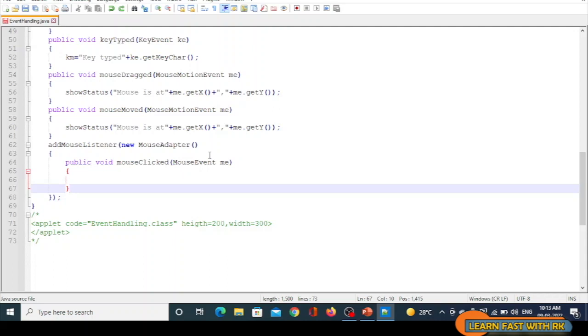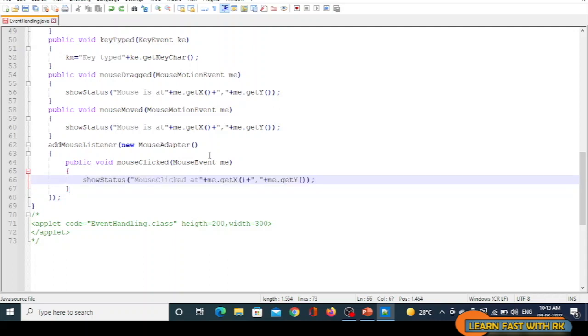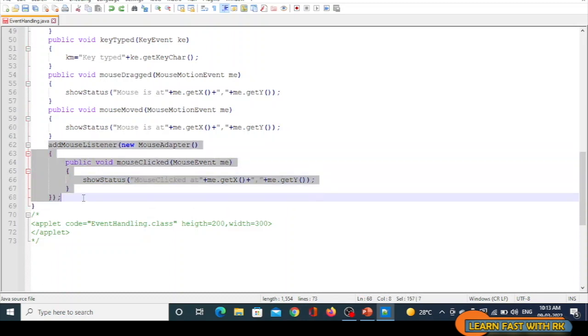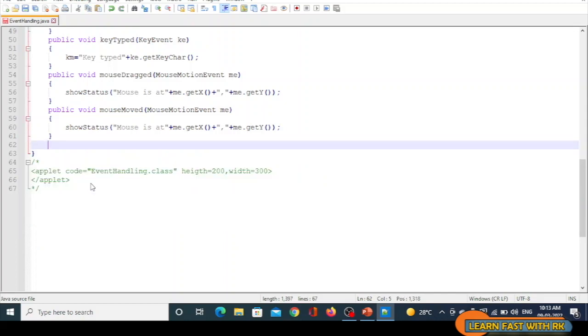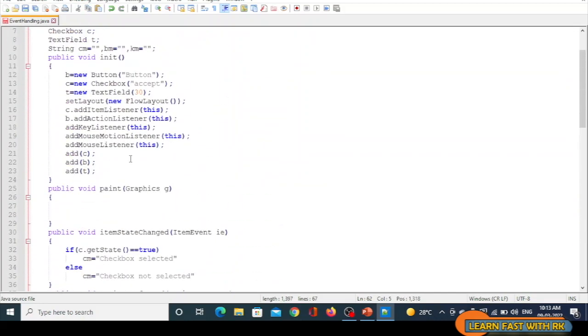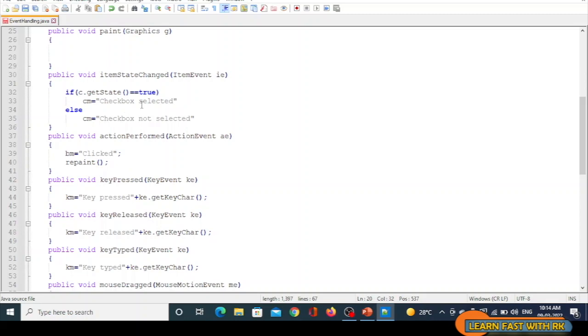In that also I'm getting x and y coordinates with the getX and getY methods, and I am displaying at the bottom, so I used the showStatus method. As I need to give this at init time, I will replace it with this. So I will replace it a few minutes later.